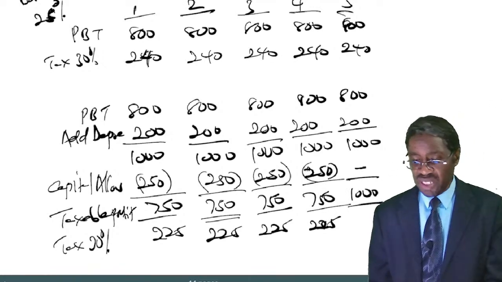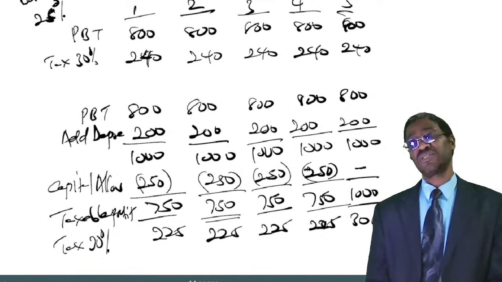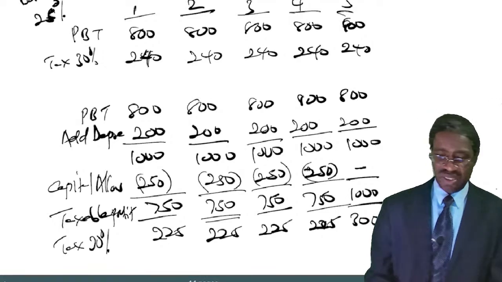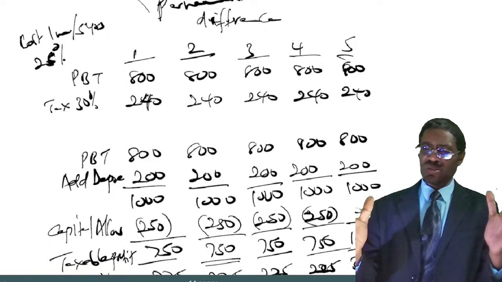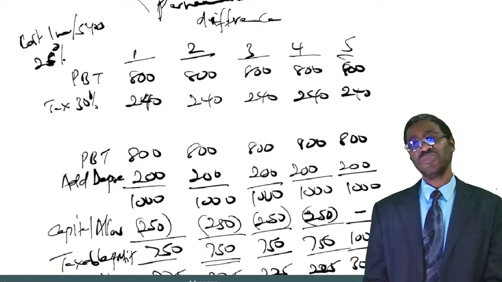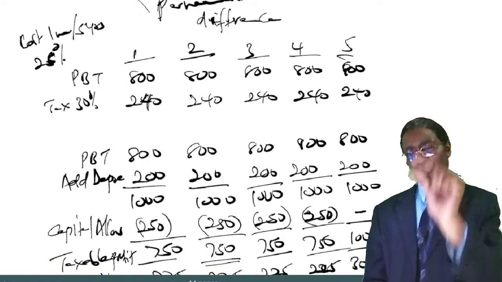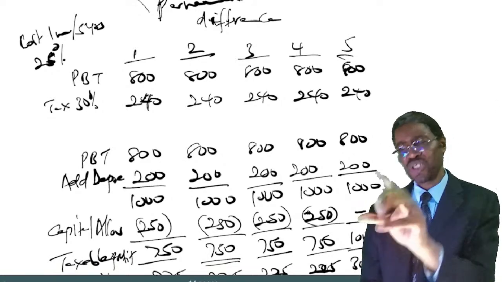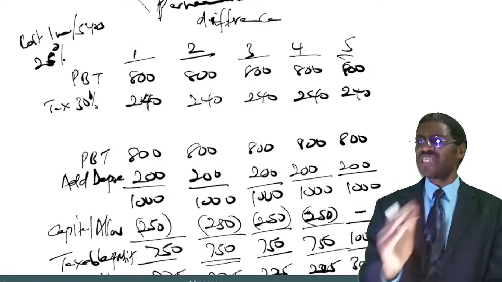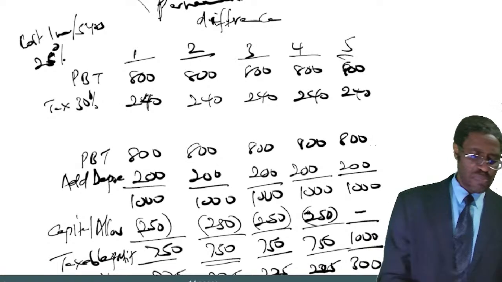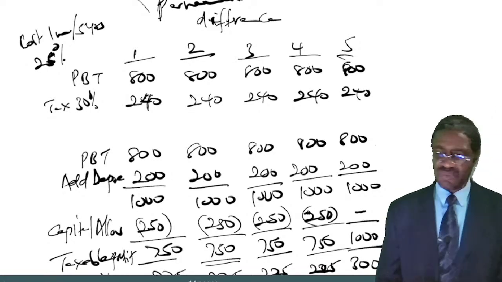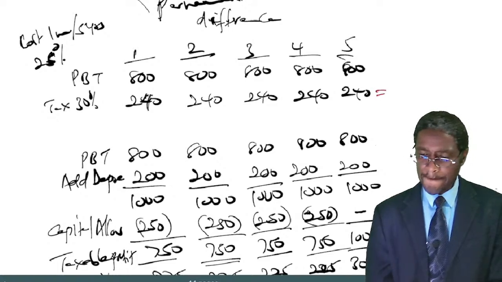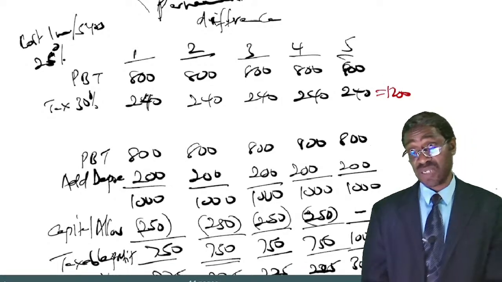At 30%, he will require I pay 300. Okay, good. Now look at it this way. I want to look at the 5-year period as a single period. I thought I'll pay 240 for 5 years. Cumulatively, for those 5 years, I thought I'll pay tax of how much? What is 240 times 5? That comes to 1,200. That's what I thought I'll pay tax.